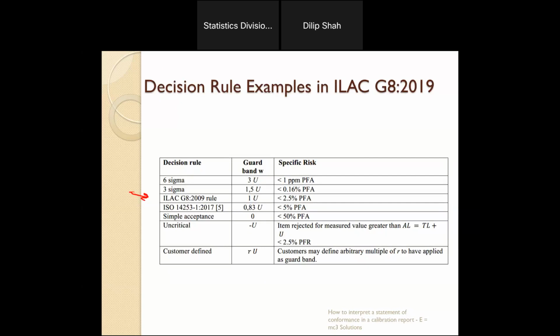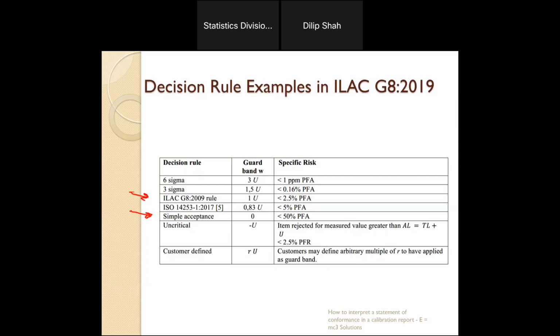And then they've given you the 6 sigma, 3 sigma limits, and the simple acceptance is the one which used to be our traditional approach. They mention that in here. I don't like it because it's 50-50 in there because your measurement is not taking the measurement uncertainty into account, and it's a lot of times called a shared risk. You could have your measurement within the specification at either end of the specification. So you have a 50-50 chance. So you're sharing that risk within the supplier and consumer in there.